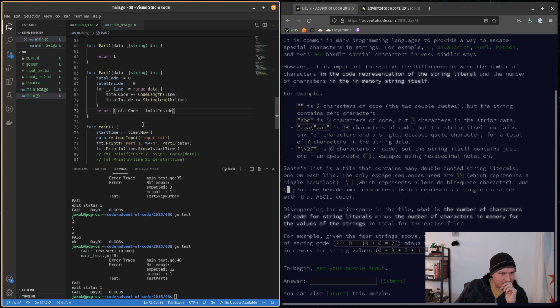For each line, we're going to make the total code length. That's the whole thing. We know that works. Total inside, string length. It's going to sum all those up.